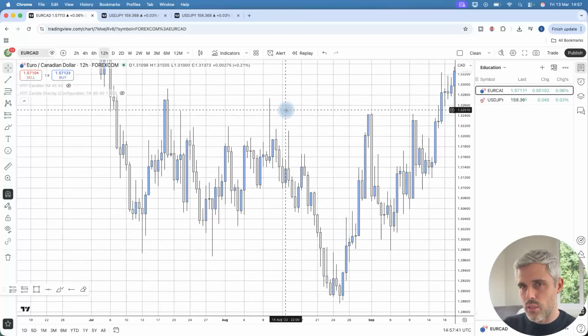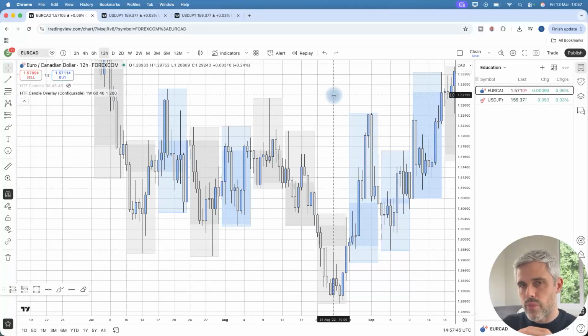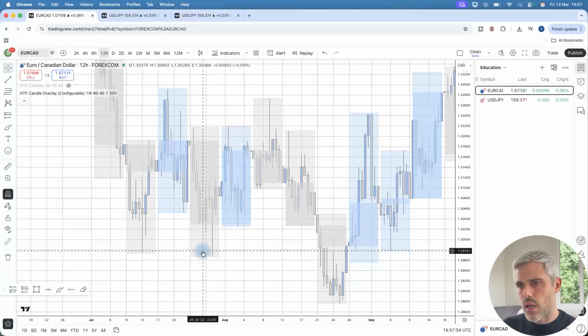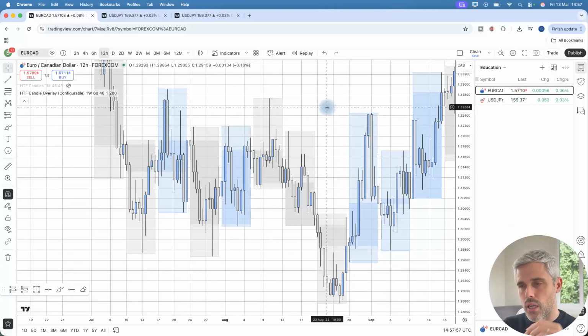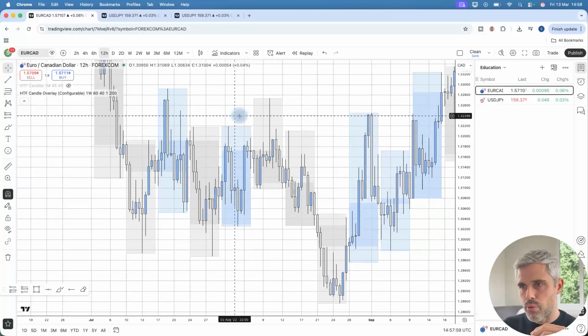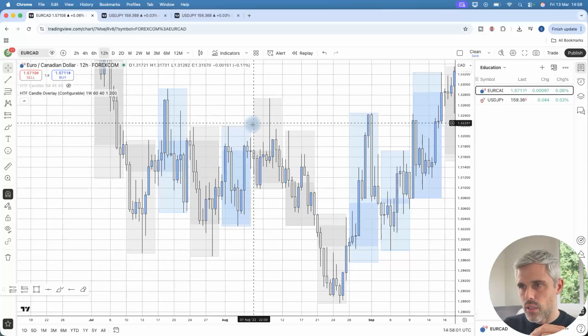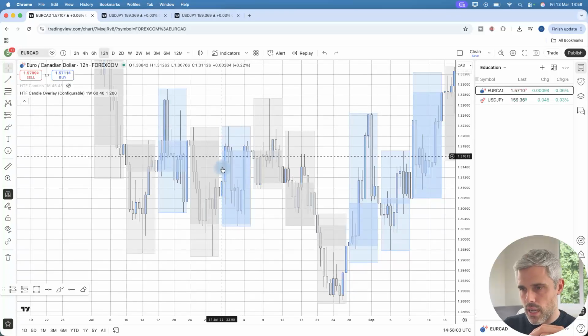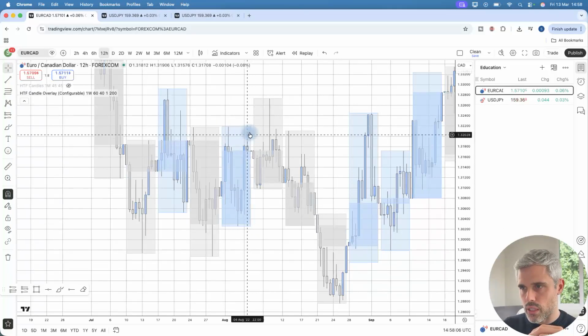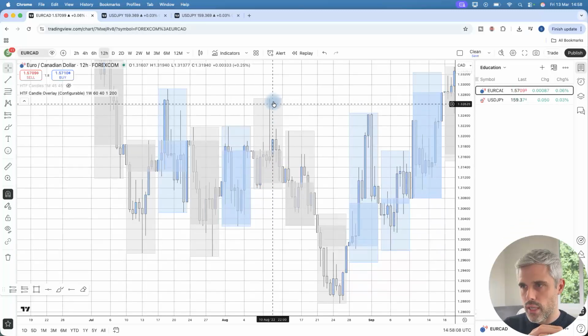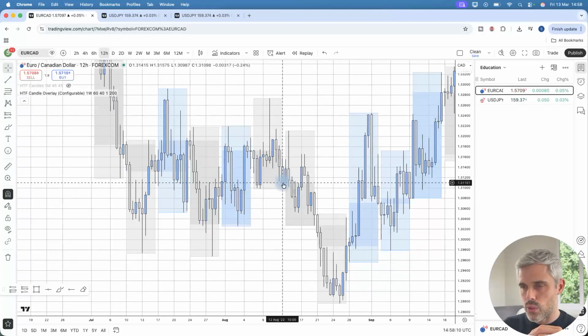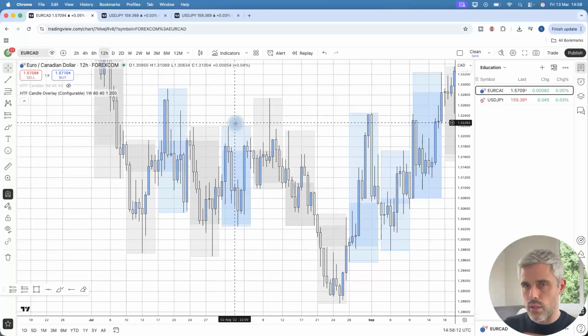But everything changes when we do one thing. We overlay a higher time frame context. So this is the weekly time frame sitting behind 12-hour execution. So what do we see here? Well, the 12-hour time frame has shifted bullish into what? A previous weekly candle. So we see here that we have this candle range. This was a bullish candle. Price traded into the high and then closed inside the previous weekly range.